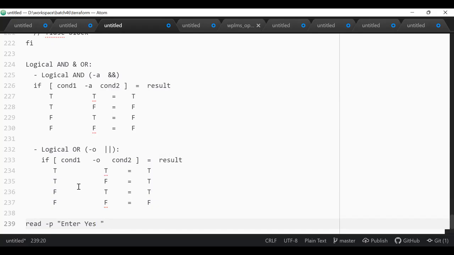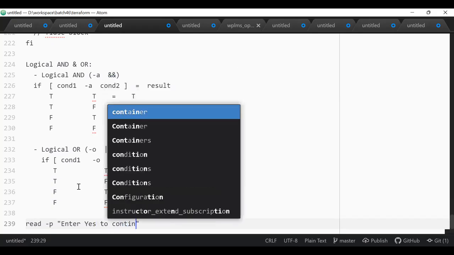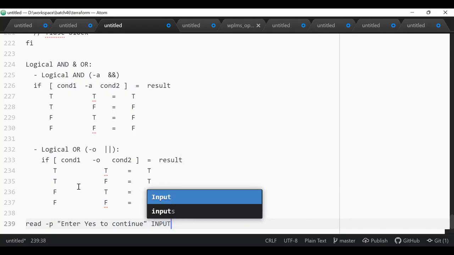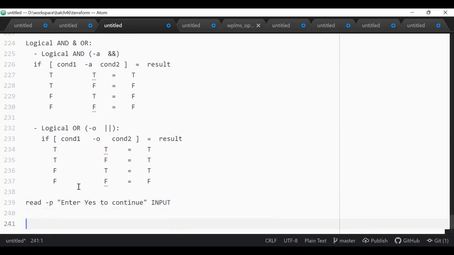From the user, you need to take the input, and if the input is equal to y.